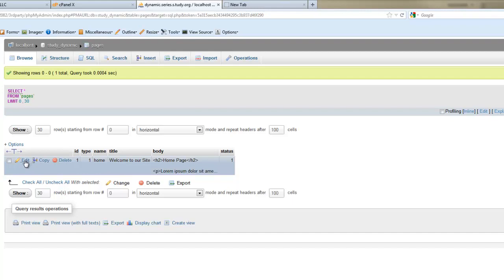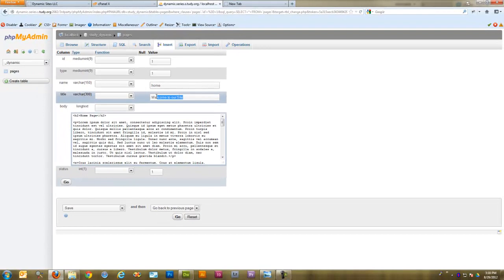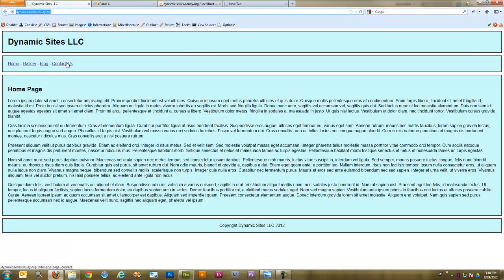And if we wanted to, we can edit it, come in here and change some things if we wanted. Either way, we have that in. Now we can go in and do the same for all the other pages. I'm going to go ahead and put in records for each one of our pages, just the way we did. You can be creative here with the title, because we have 4 pages here: the home, gallery, blog, contact us.